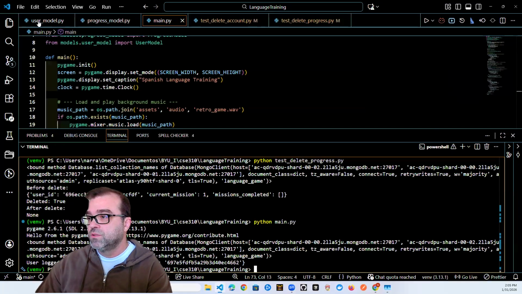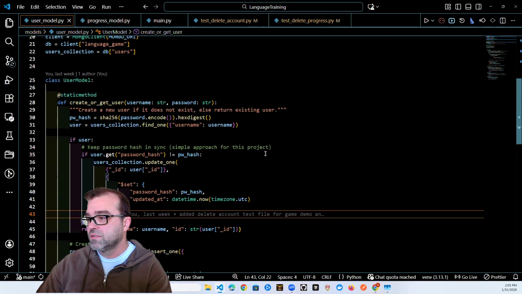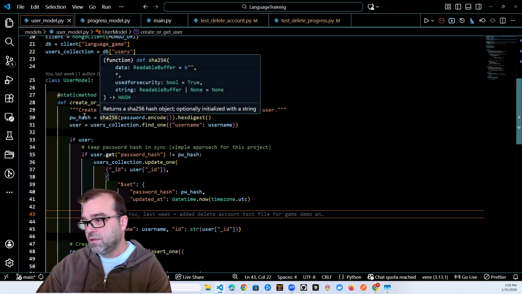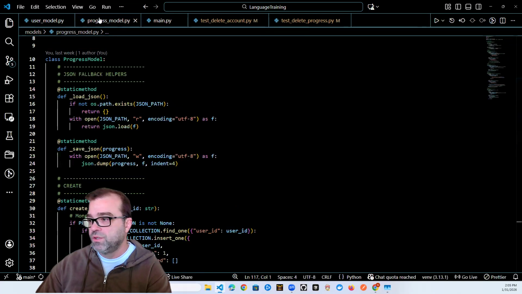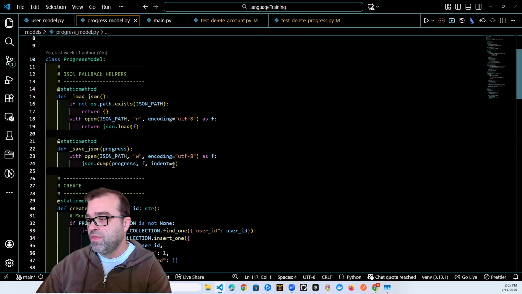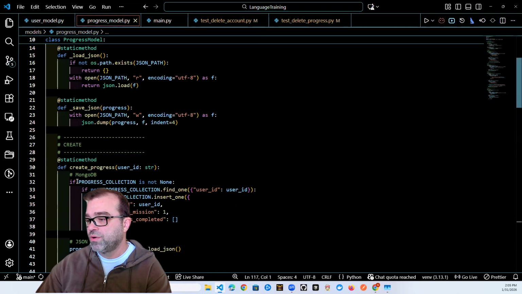close this. So I have a user model, and this is where I am creating. So this is the create or get user method. You can see the authentication using SHA here. And also with the progress model, you can see that I'm also creating the progress in it.